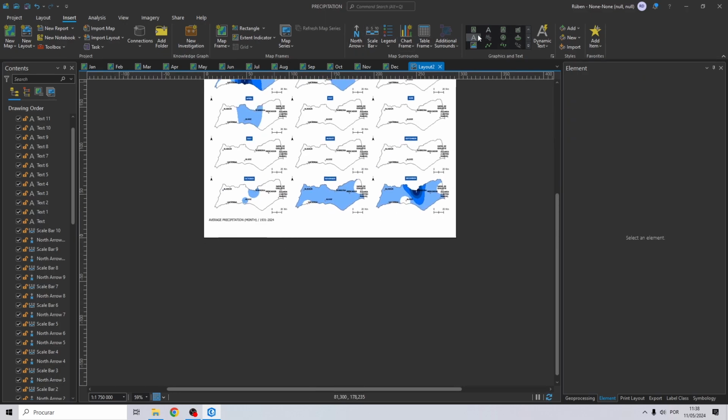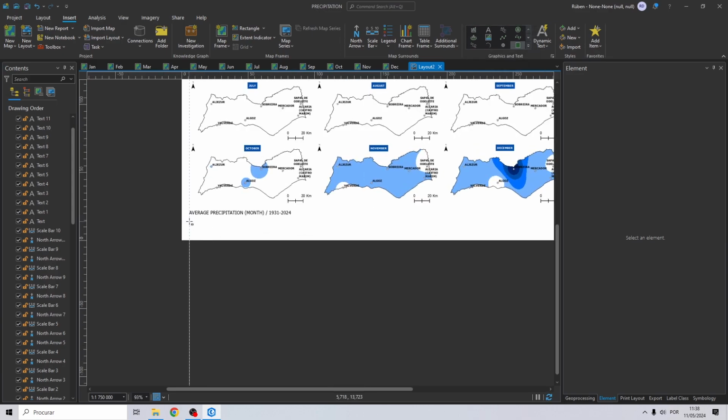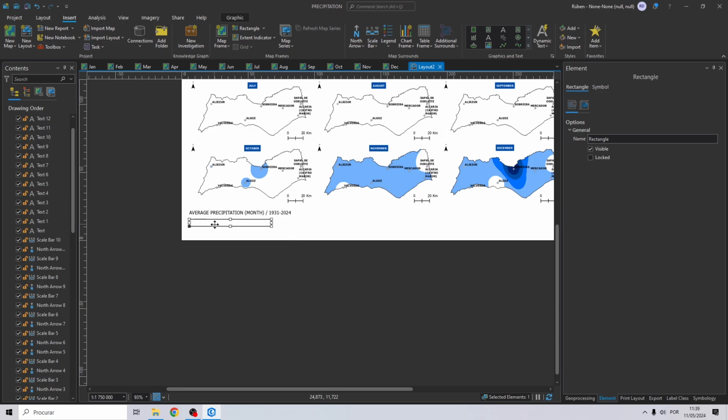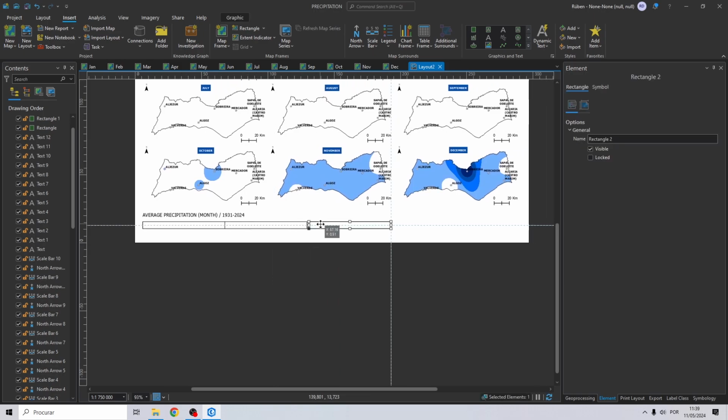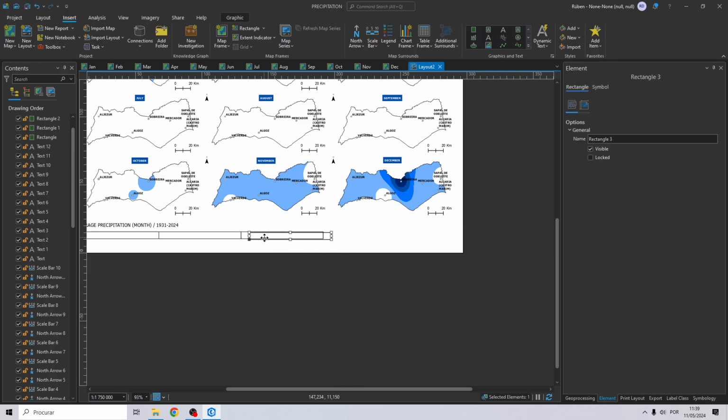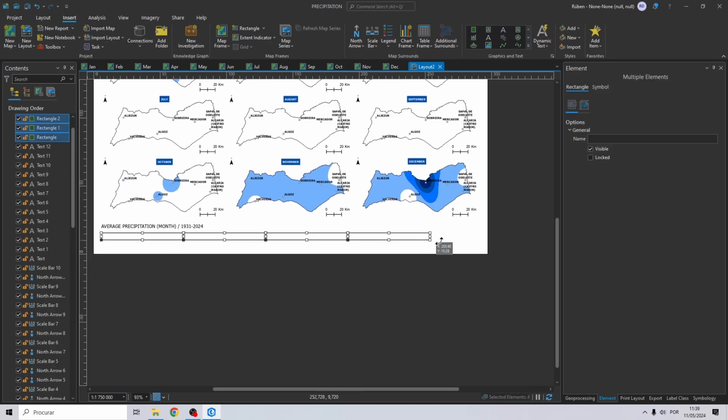Then click right there on graphics and text and choose the rectangle and drag it like this to your map. And then we just repeat these 5 times because we have 5 classes. So the first one will be white, the second one light blue, and so on and so forth. We need to reduce the size a little bit, like this.